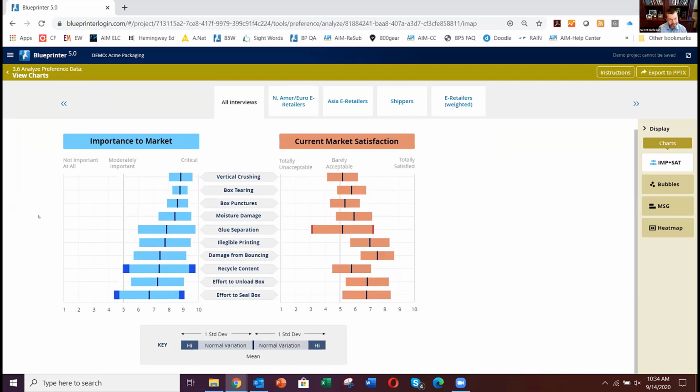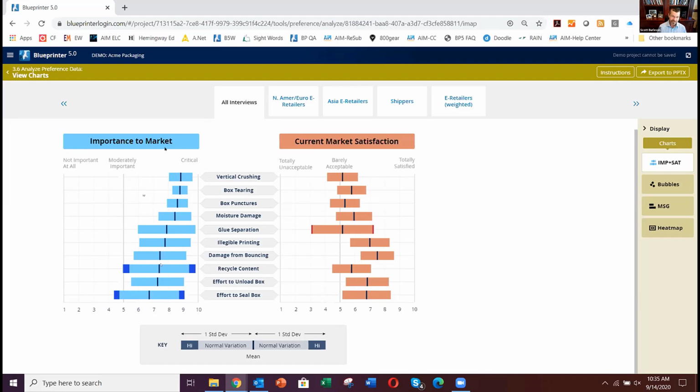The reason I love this is it's visual. Instead of comparing this number to that number, I'm looking at it. Look at vertical crushing. Look at how narrow the range of responses is. So we can feel really good that this average is a good number. We're looking at how much variation so we can decide whether we can trust the average number. With not a lot of variation, we can trust the average number.